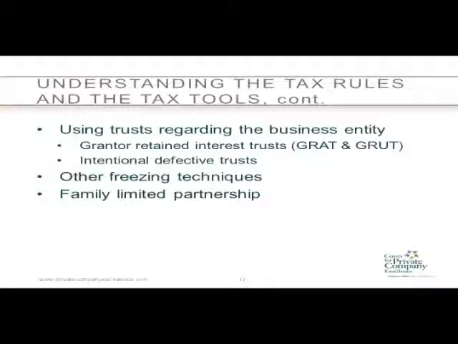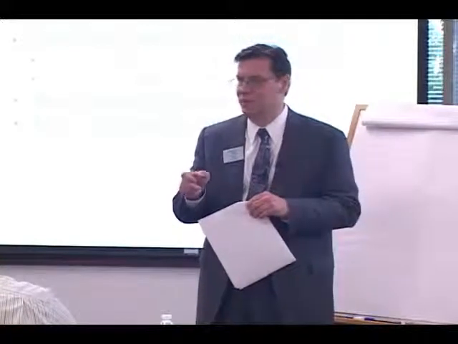There's a term to it, and the main objective is to reduce your estate taxes. At the end of whatever term you pick, the assets pass to the beneficiary, so it's basically a current gift of a future interest. The difference between a GRAT and a GRUT: they're called grantor retained interest trusts. A GRAT is a grantor retained annuity trust, meaning the grantor is entitled to an annuity payment. A GRUT is a grantor retained unitrust, meaning the grantor is entitled to a fixed percentage of the principal each year.